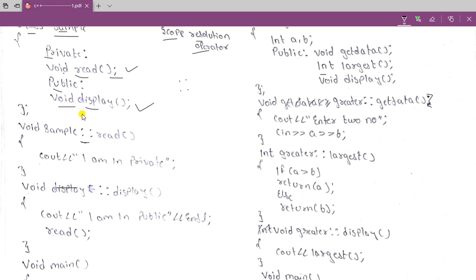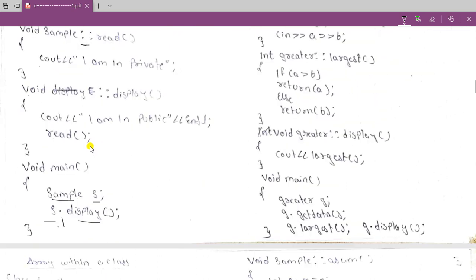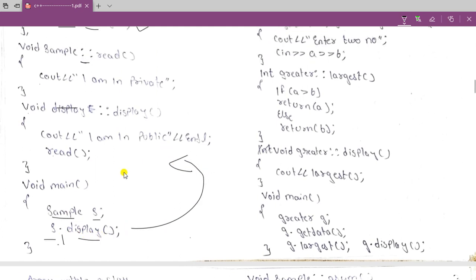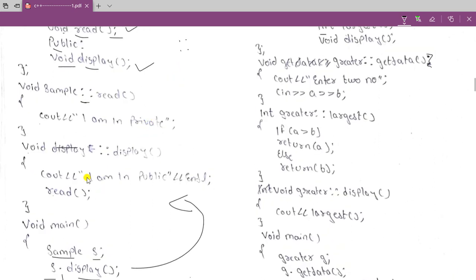We have declared display here. So with s dot display, through the object and dot operator, we can access the display function directly, but we can't write s dot read. That's why in the display function's definition we have called the read function, which is declared in the private section.